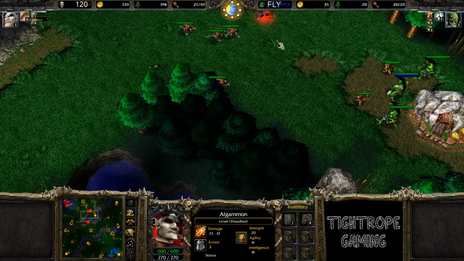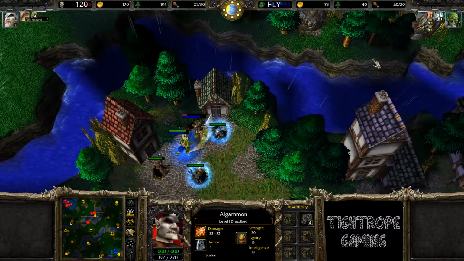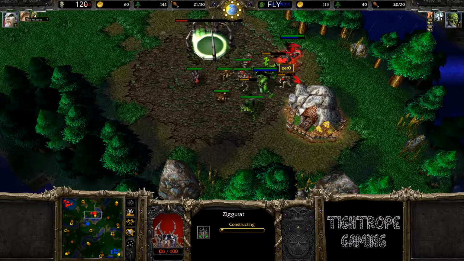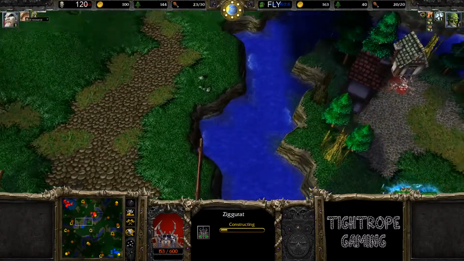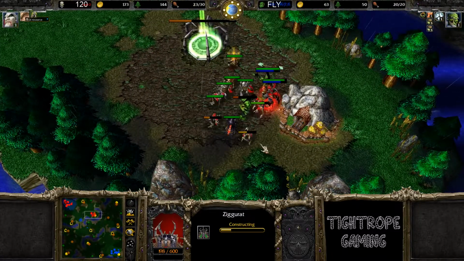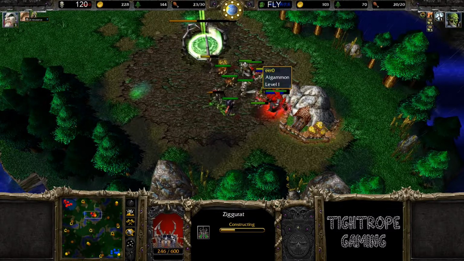He's going for sleep first. Meanwhile, Blade Master over here doing some item creeping perhaps. And there we go, putting down a ziggurat. Definitely going for an early expo here. Blade Master coming over now. Making pretty short work of these trolls here.